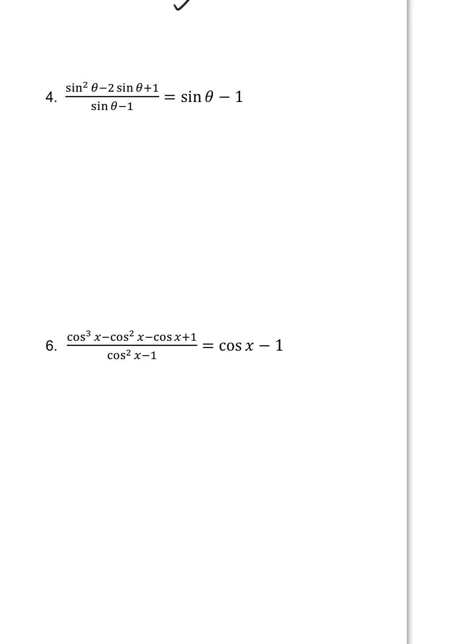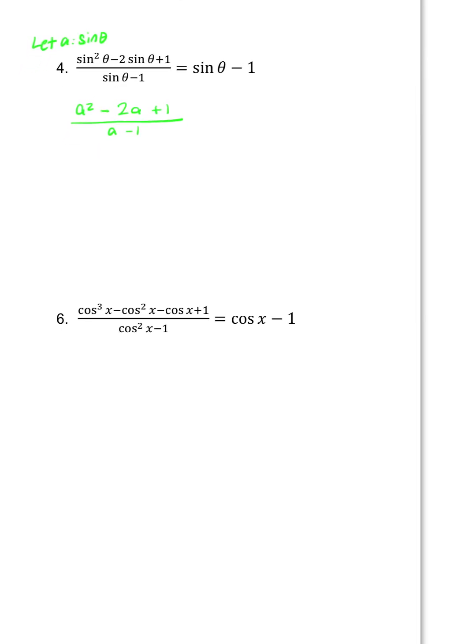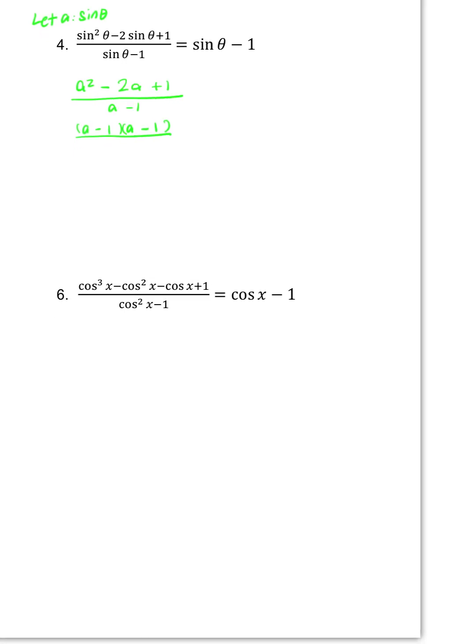We're going to factor. Now, on this one, this is where I'm going to let a equal sine theta. I'm always going to pick a unless they have it, sine theta. So when I rewrite this, I can rewrite it as a squared minus 2 times a plus 1 all over a minus 1. Now I can look at that and not worry about all those signs that make it look messy. So we just factor. Okay, so we can factor this. We know that we'll have an a and an a. It's a minus and a plus, so it has to be minus, minus, and the factors of 1 are just 1 and 1. And then on the bottom, I have a minus 1.